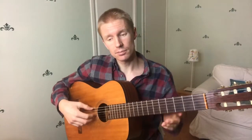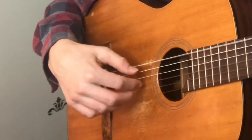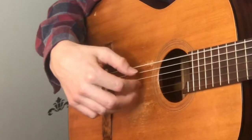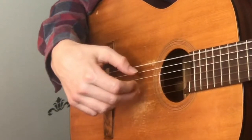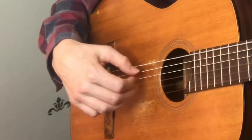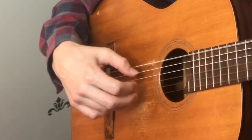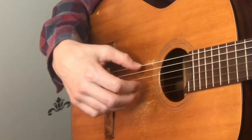Doing this exercise with these combinations will look like this. 1, 2, 3, 4, 5. 1, 2, 3, 4, 5. Second. Third. Fourth. Fifth. And the sixth, last one.